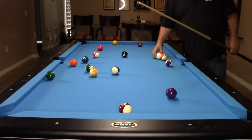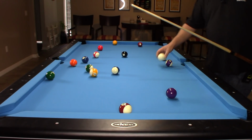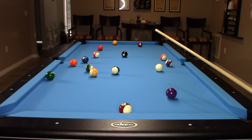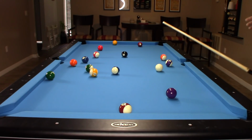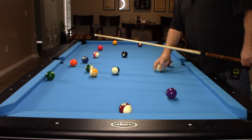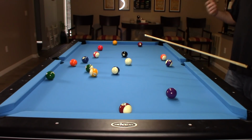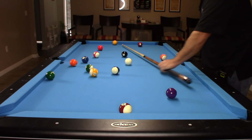I mean, if you could take this 13 in the side and the 12 up there, but trying to recover position from side pocket shots that are on an angle, the majority of the time, not all the time, the majority of the time will get you in more trouble. So it'll harm you more than it will help you.